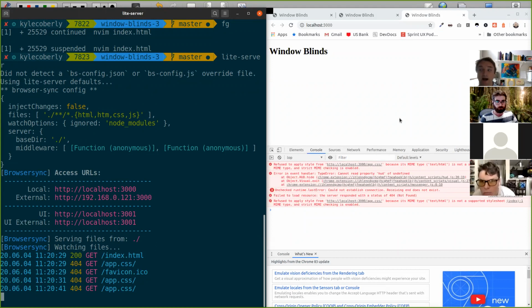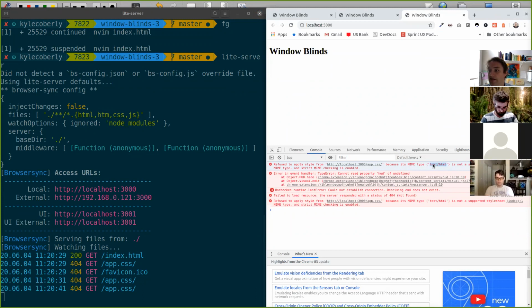Can anybody tell me what a MIME type is? Just happen to know. MIME types are a good thing to know. So a MIME type, it stands for multimedia internet media extension. That doesn't matter. But it's this system of categorizing files.